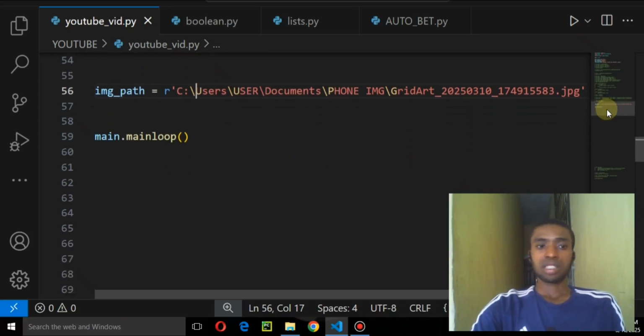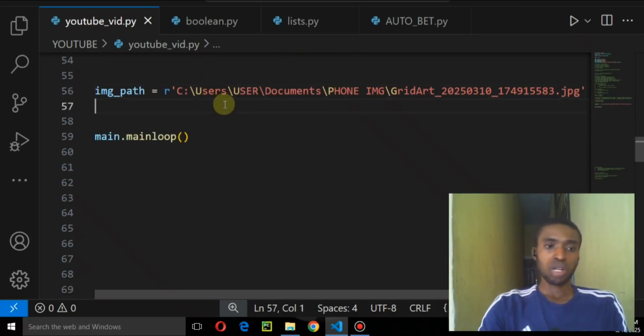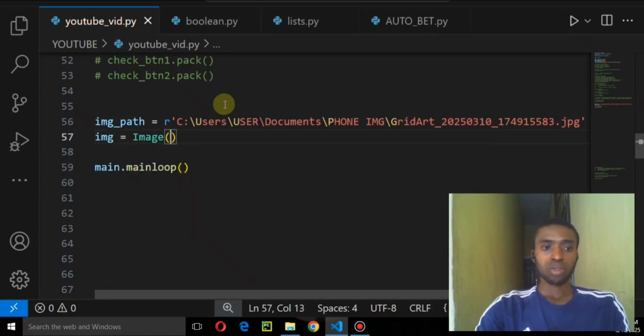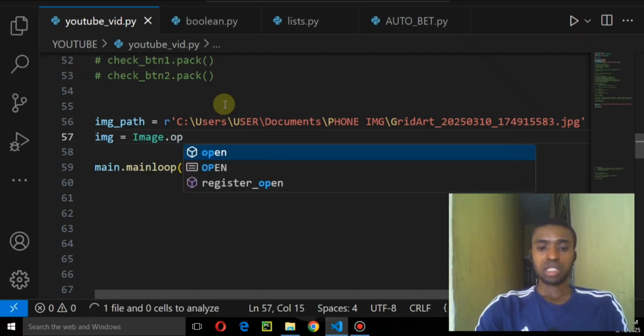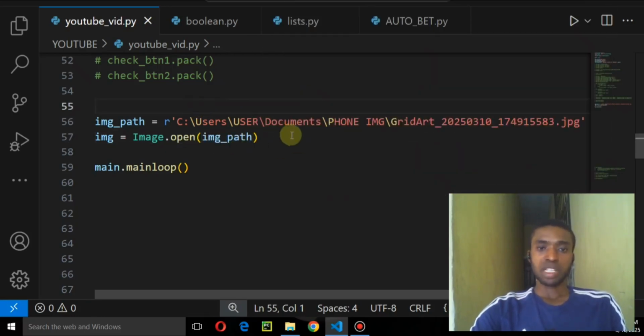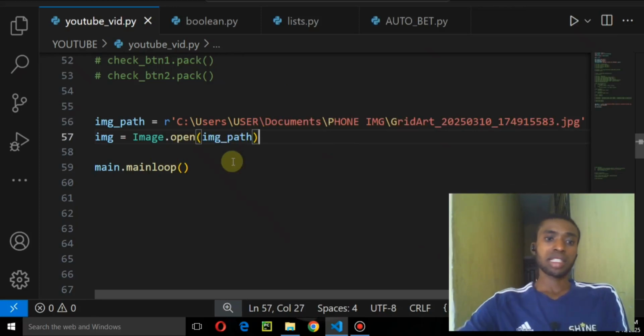So the second step is to actually pre-process the image by making use of the Image module that we imported. So we're going to say Image dot open, because we need to open this image that we're dealing with. So I can say our image underscore path. So I want to open this image. Since I'm done opening this image, importing it successfully, the next thing I want to do is to actually resize the image.